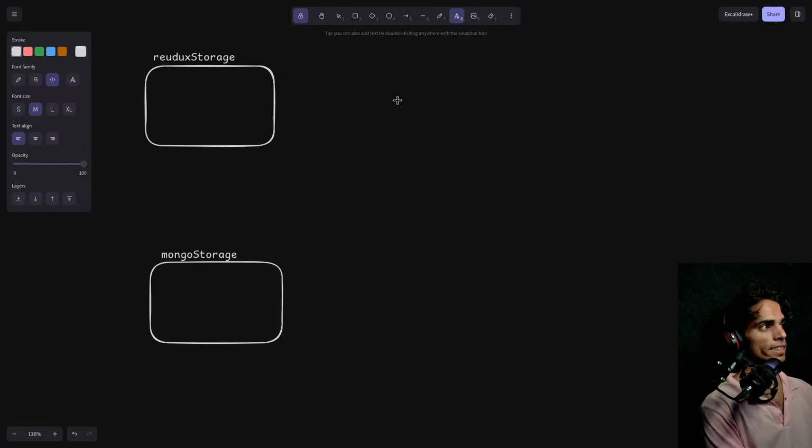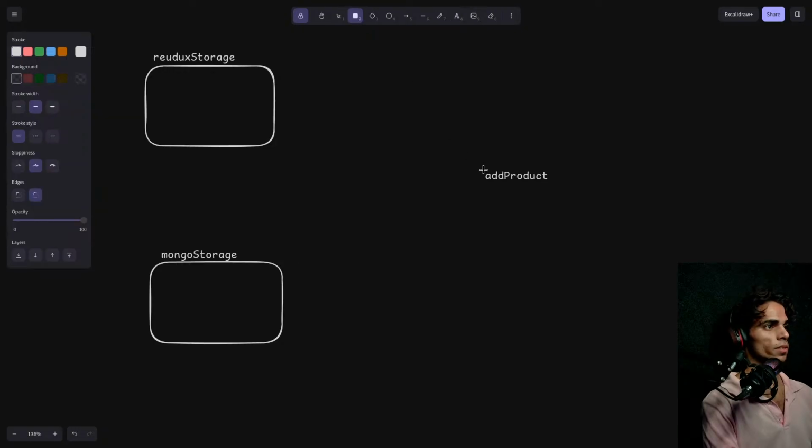So inside Redux we don't have actual data for a while. For example, I'm adding a product. I will click a button, so this is a button, and let's give it a color of green.